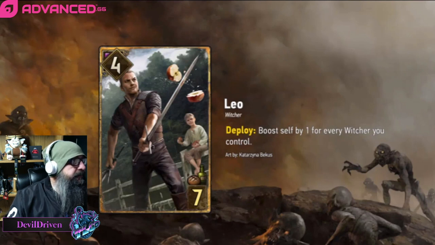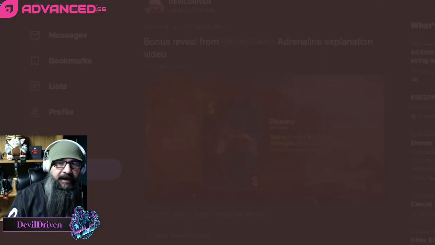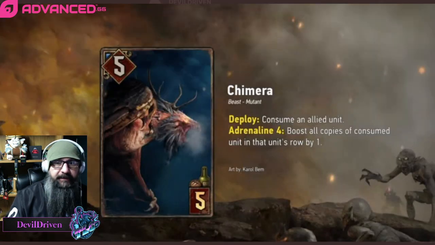Next one. The Chimera. I love Chimeras. I actually have a tattoo of a Chimera. I didn't get a very good image either, because they revealed this on a, what's it called, video explainer for adrenaline. So if you don't know what the adrenaline mechanic is, go to the Play Gwent YouTube, and they have a video explaining adrenaline.